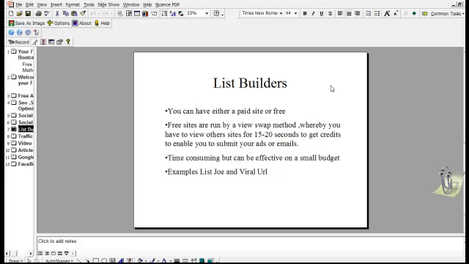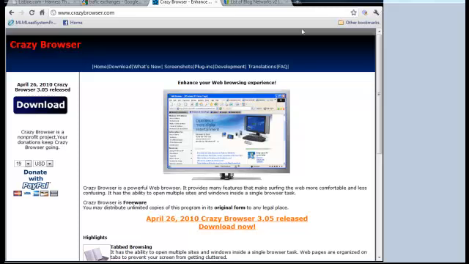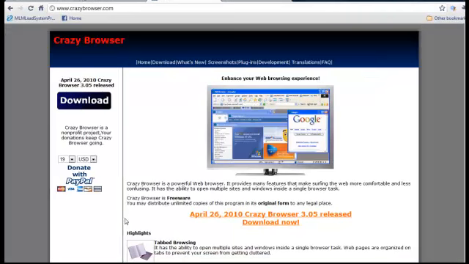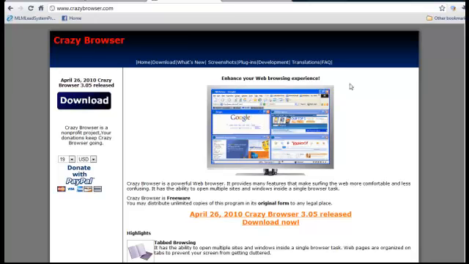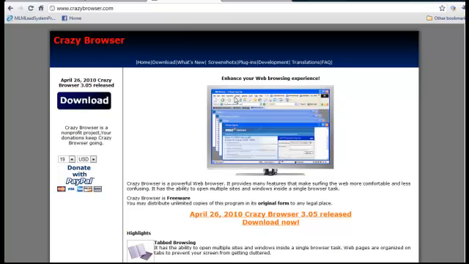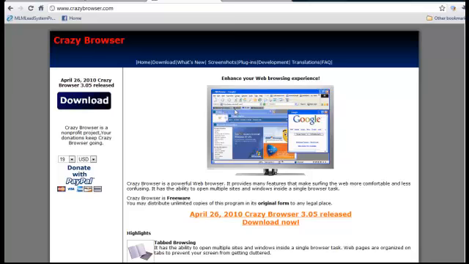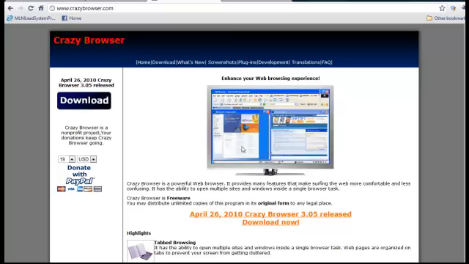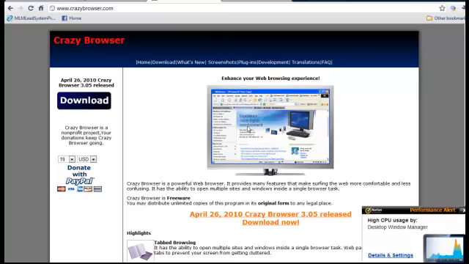Now there's a crazy browser. I haven't used this, James has. He speaks about it and said that you can set it up on your desktop, on your screen, and you can do multiples all at once, and by the time you've got to the last one, the first one's 15 seconds is up, so you just keep going round and round, and it's a really quick way of building lots of credits so that you can put your articles back out there. So that's Crazy Browser.